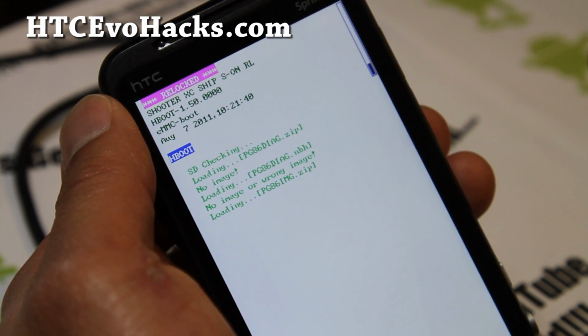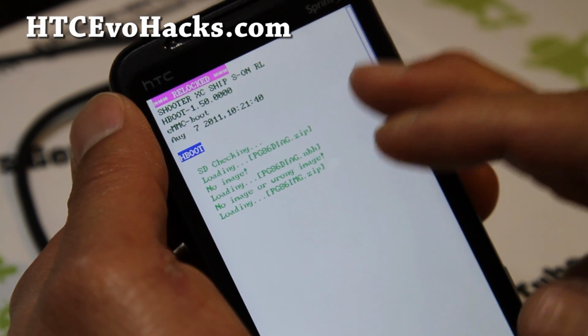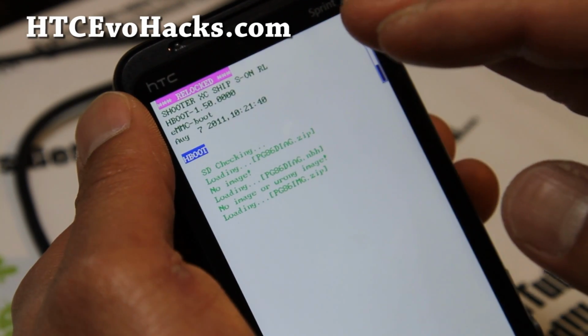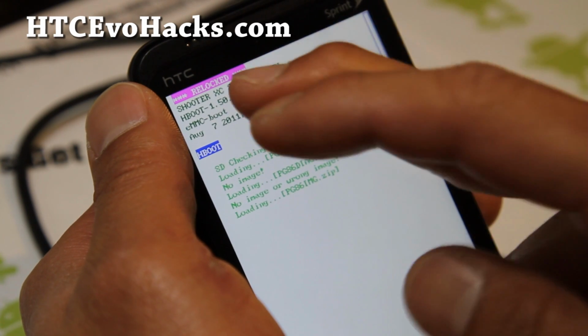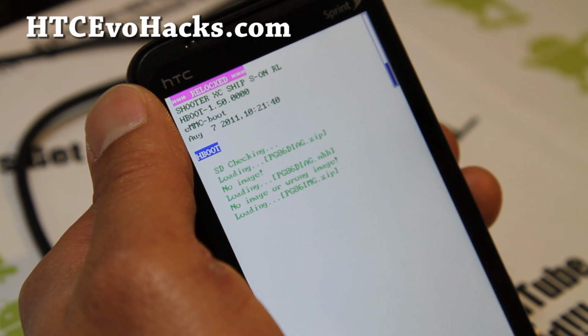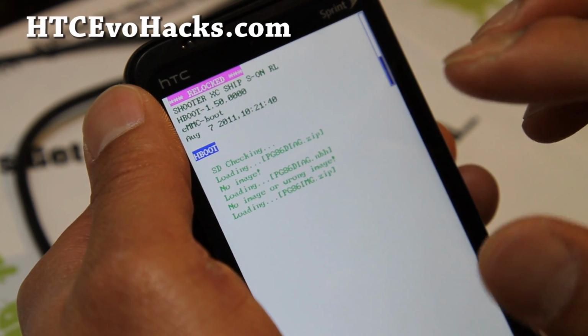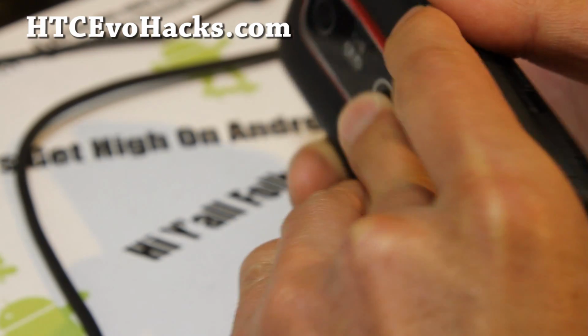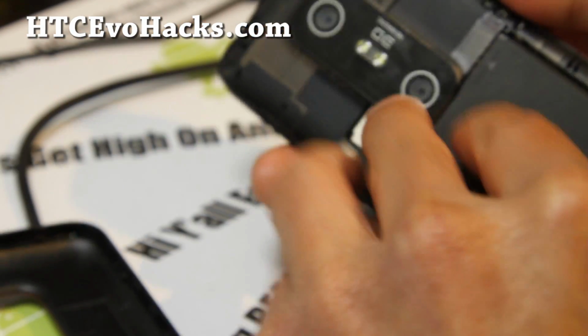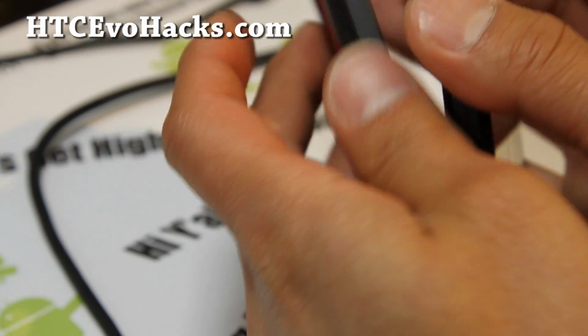Make sure you have HBOOT 1.5 and it says either relocked or locked, one of the two. And once you've got those things going, we are ready to rock and roll.